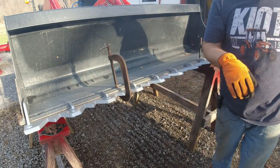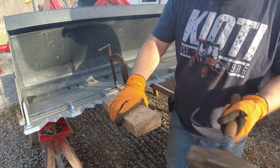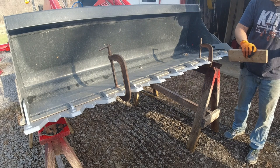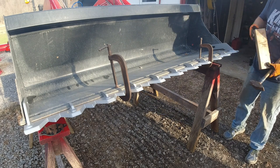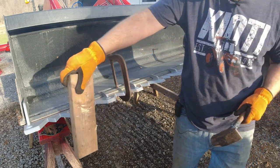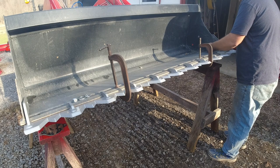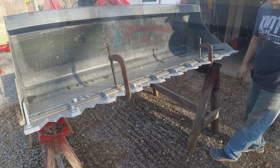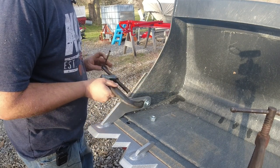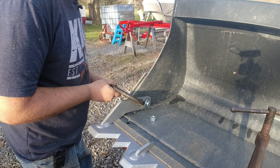Give it a couple nice blows to make sure it's nice and tight on the bucket. It's giving me a little issue, so just use our clamp here. I'm going to squeeze it out just so slightly so I can get the nut started.